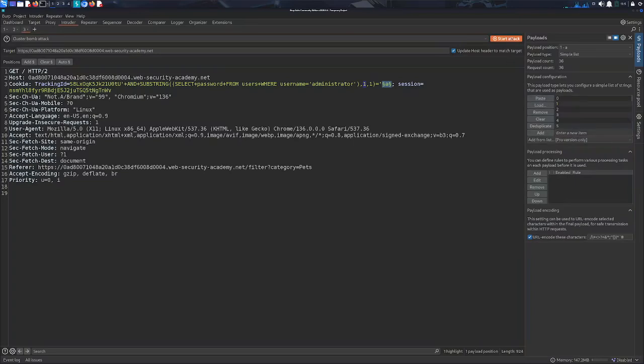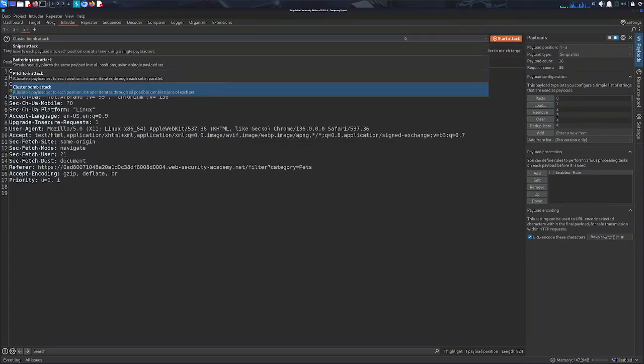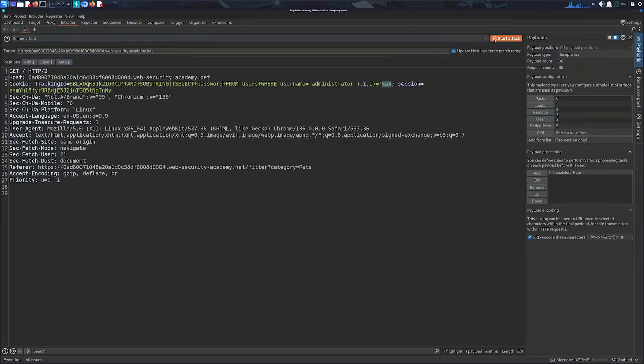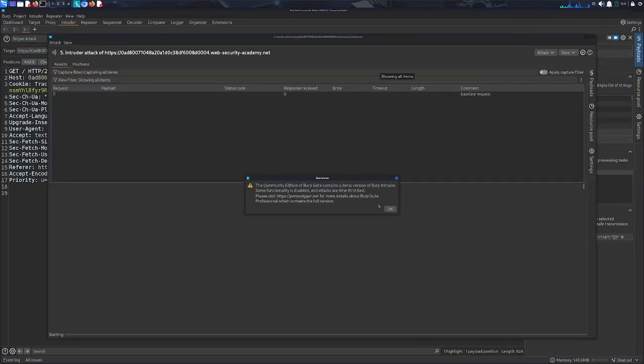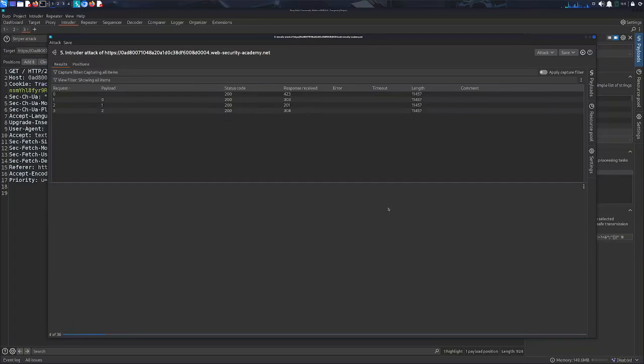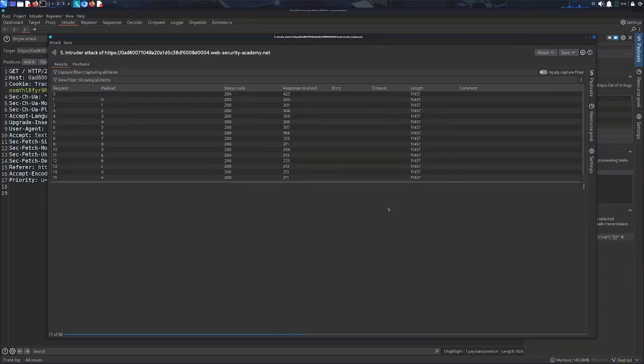Paste, and this is only 36 requests. Because I still have cluster bomb, I'm going to switch it to sniper attack because we're only attacking that one. Yes, it's the demo version, but this will go a lot faster because it's 36 requests and we're only testing a single position. We don't have to constantly change it. There's lots of ways to get to this point, but I think Burp is the easiest way to set up once you know what you're doing.